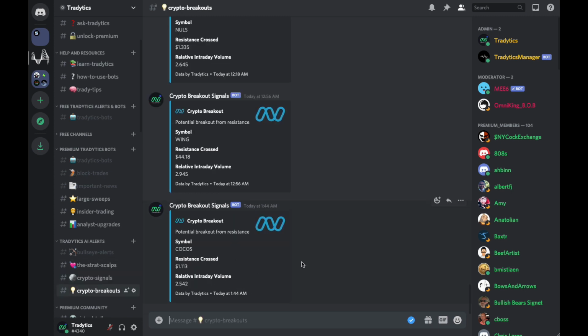Then we have the breakouts. This is really cool, because these days, when I'm making this video on May 8th, 2021, a lot of breakouts are happening with crypto. So we created this bot to catch all of these. It catches intraday breakouts based on our proprietary support and resistance algorithm. Whenever there is a support or resistance line in the daily chart and we cross that line in the intraday data with some volume, then that sometimes means there is a breakout and we want to get in as soon as we break out. So this bot is for that. Whenever there is a potential breakout where we are breaking out of a resistance level with some volume, so the relative volume should be very high, then you always want to take a look at the chart.